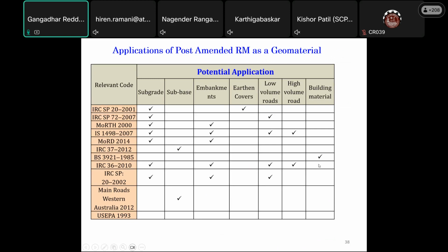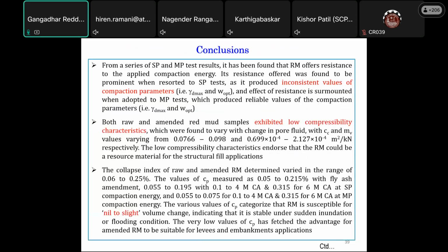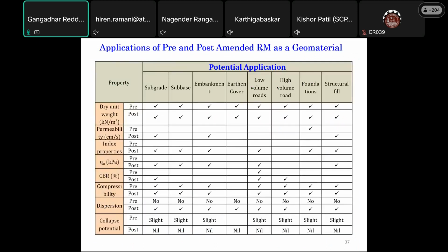As a building material, I have shown some of these requirements. I think for brick the minimum strength required is about 2 MPa. The stabilized soil is about a minimum of 2 MPa. So obviously we can use it as a building material as well. Okay, so these are what I have shown extensively, some of the conclusions that I made from the study. Obviously these two beautiful tables show you, from an application point of view, where we can use it as a material for different applications.